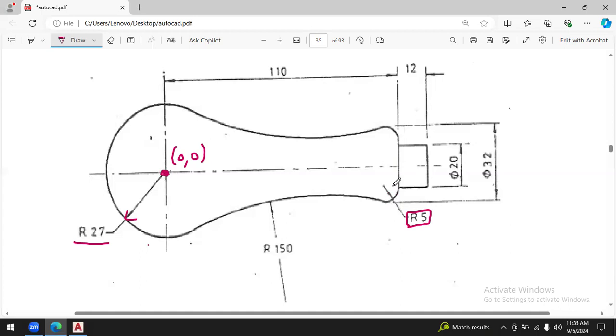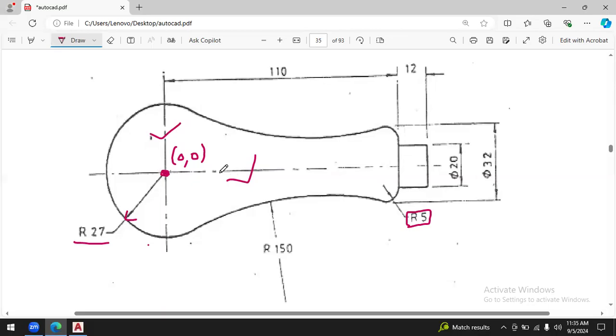You can say right here that this whole distance, which is basically the center point for this circle, is 10 units downward from this radius center reference line.